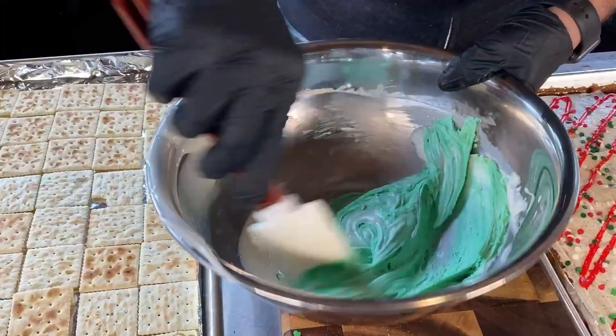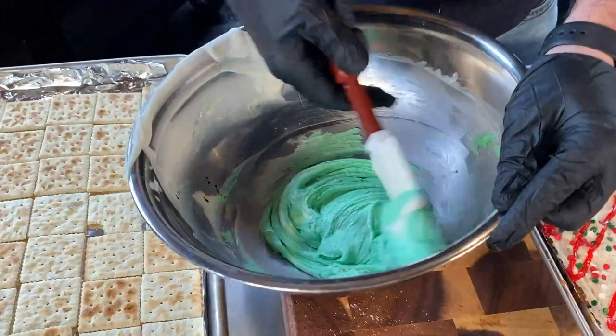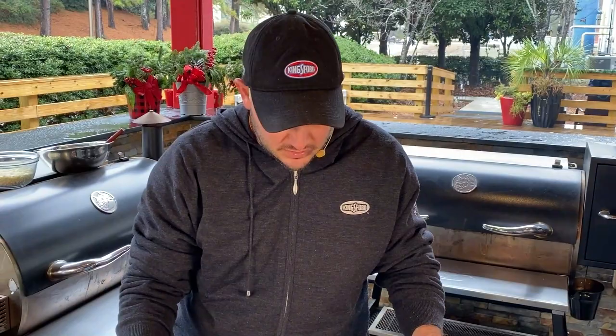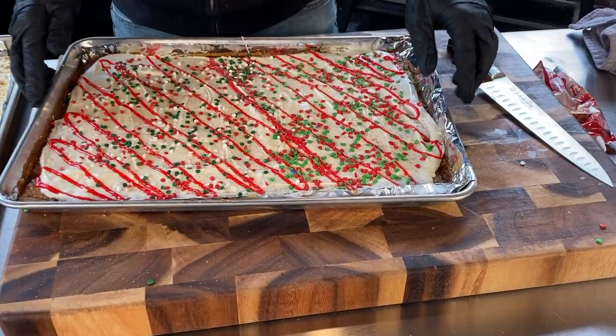So we're going to go ahead and mix this up with that green food coloring. See how it's... John, it's getting cold already, man. It's starting to get a little thick. This might be an F+. All right, we're going to put this right back here and let this warm up. Because I told you, it's 30 degrees out here. My Christmas crack has already starting to set. Normally you let this sit on the counter for about 2 hours. If you're impatient, just go outside.